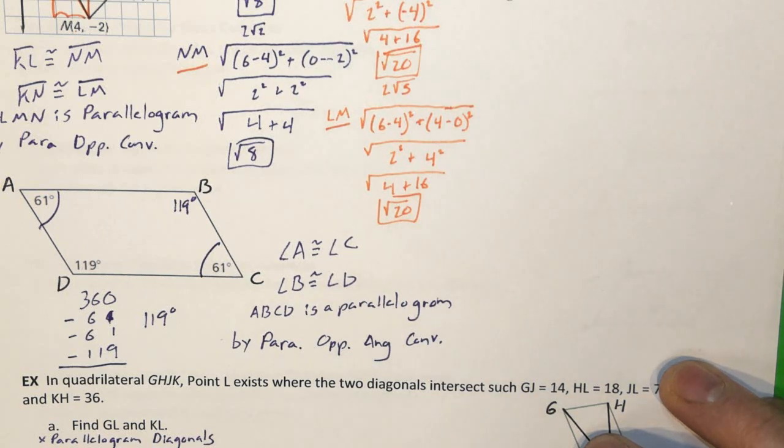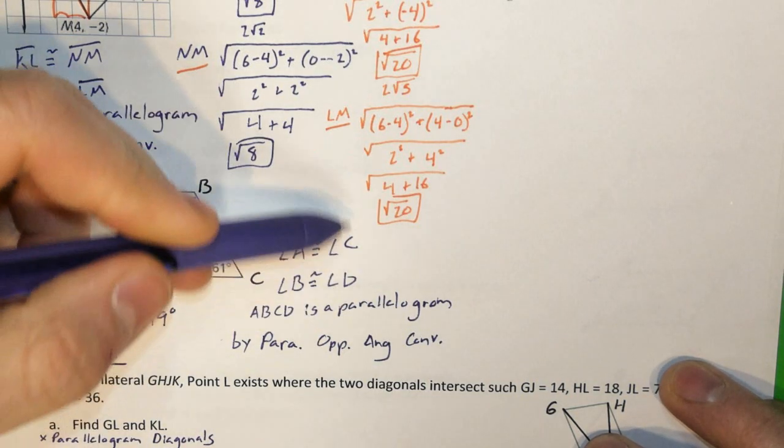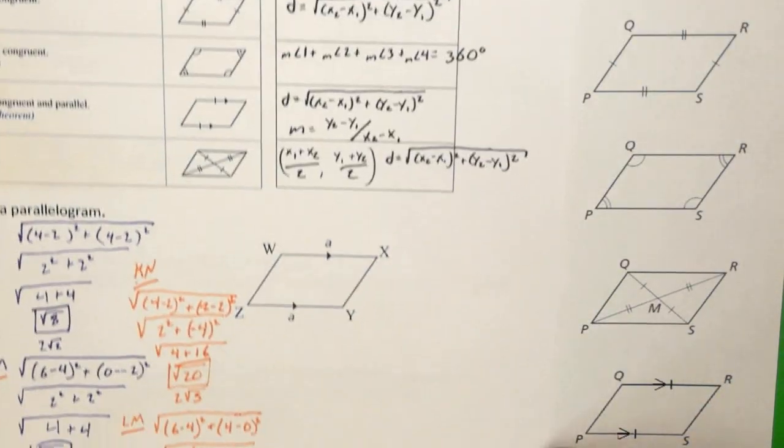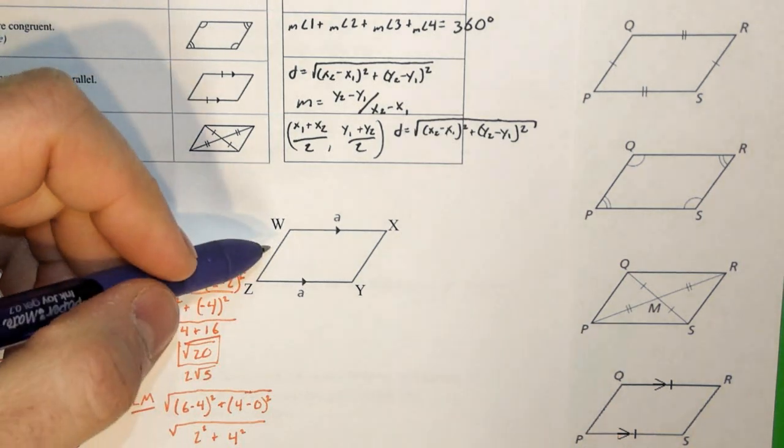There you go. Okay, so this is it. This is the only piece of work that we need to show, and then we need to make a couple statements, and we're good to go. Let's do another one, our final one. So our final one right here is going to be this guy right up here.